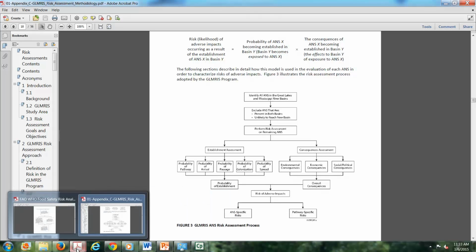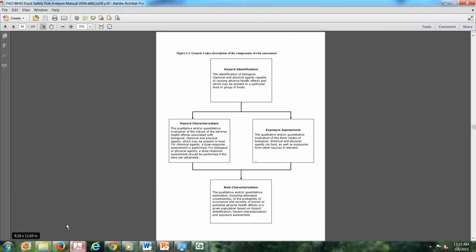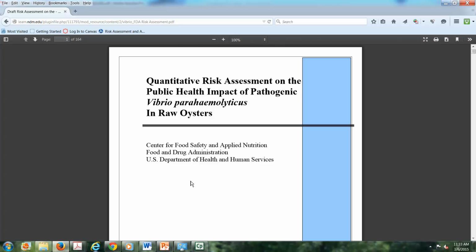Now let's consider the Vibrio parahemolyticus in oysters model. In the last module, we presented this Codex risk assessment model as part of the risk assessment history. We're going to go now to our Vibrio parahemolyticus model, and let's fast forward to page 27 here.